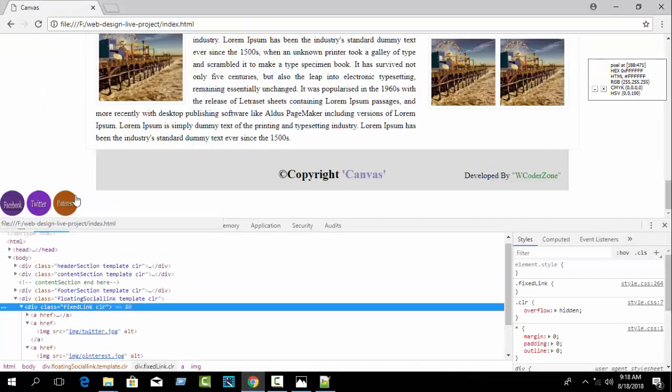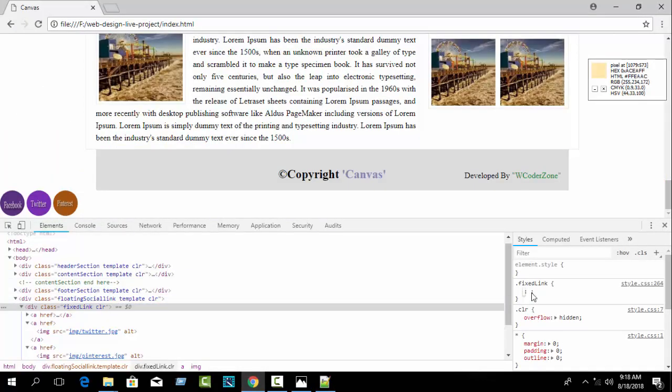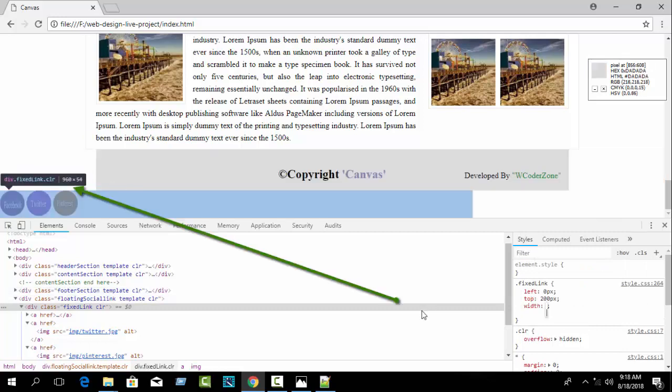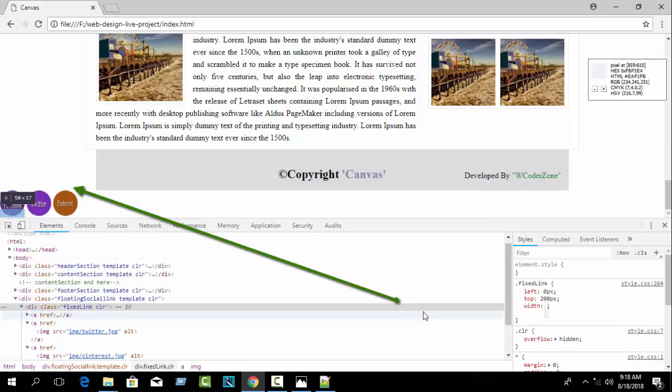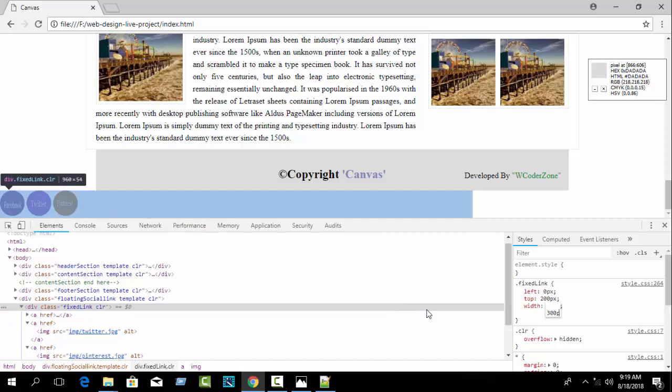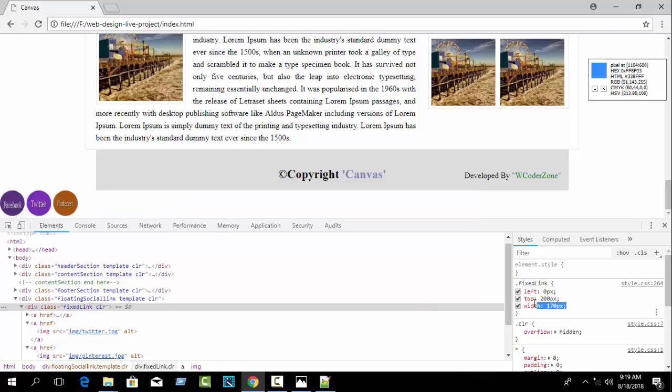So here just write, suppose, left 0 pixel and top 200 pixel, and width, suppose this width, 300 pixel. Okay, 300 or more space, you can see; use the down arrow key from your keyboard and fix the width.